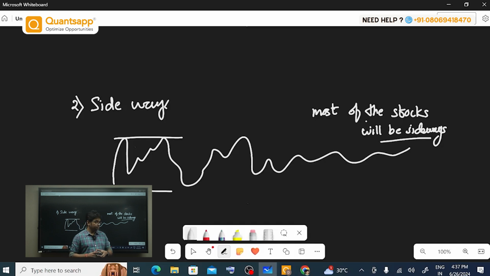So if I go with the naked option, I will make most of the losses during sideways. If I go with the spread, I will make some losses, not that great, but some losses. So that is the case of sideways. The sideways market in the index shows you that we will not take the trade today, if the market is sideways in the first half. We will not initiate the trade.